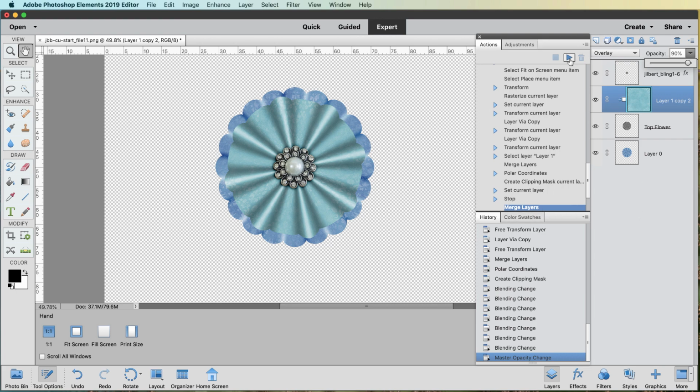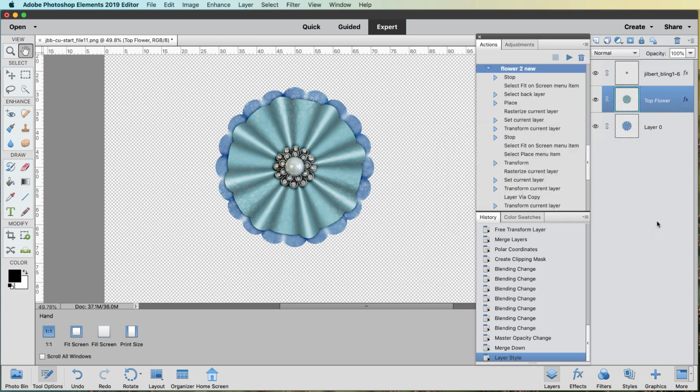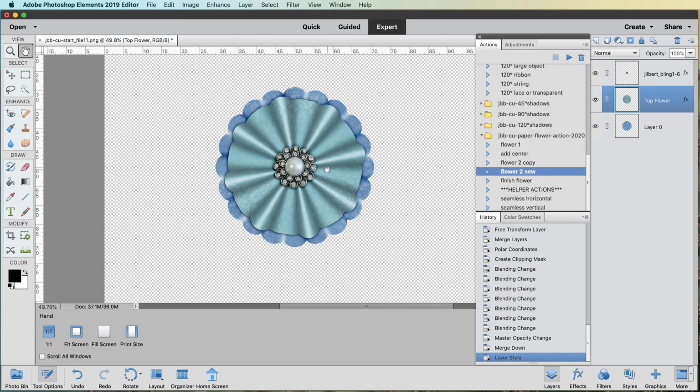Now you want to run this and finish it, because what it will do now is merge these two flowers. That's it. We're done. We did it two different flowers, two different layers, as you can see. So what you want to do now is do the finished flower. Now you can go ahead and make another flower, but it'll only go as small as what this one is here on the second layer, but you can size it yourself, and it's still easy because you don't have to go and set up a whole new file to run this thing.